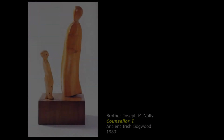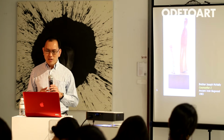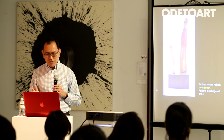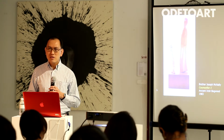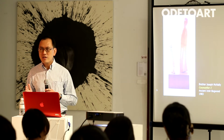He's always been inspired by universal themes, especially the theme of education. And his works are never, I would say, exaggerated. He uses very subtle interplays of the texture, the grain, the poses, the gestures, to communicate the intent of the work. So here, just by looking at the gesture of the poses of the figures, the undulations on the surface of the wood, the grain of the wood, we could tell the attitude of these two figures. That one is the mentor, the teacher, and the other one is listening attentively to the teacher. So this is on the theme of education.